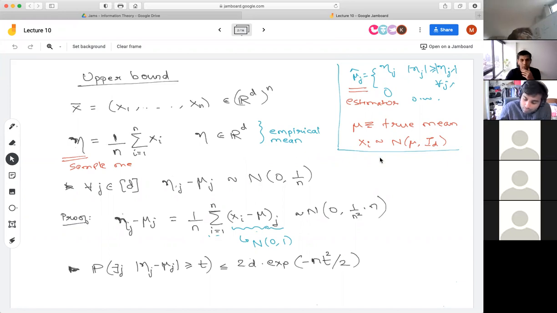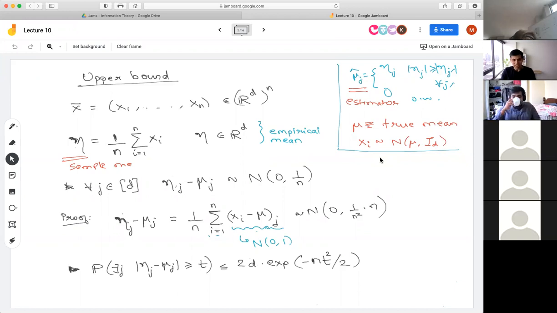Thanks. Good. So this kind of deleted object, the estimator, is hard to argue about precisely because of these deletions. So most of our argument will actually be about the sample mean and the true mean, and then we'll talk about the estimator later. Right now what I'm saying is that if you look at the difference of the sample mean and the true mean, every coordinate is a Gaussian random variable with mean 0, variance 1 over n. And because of this, it has a very strong concentration bound.